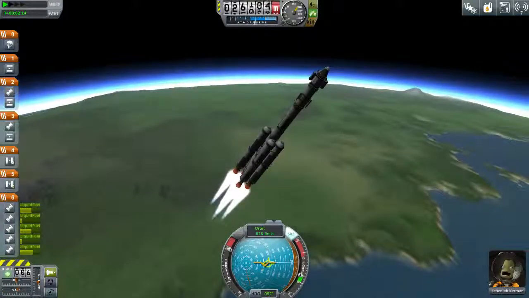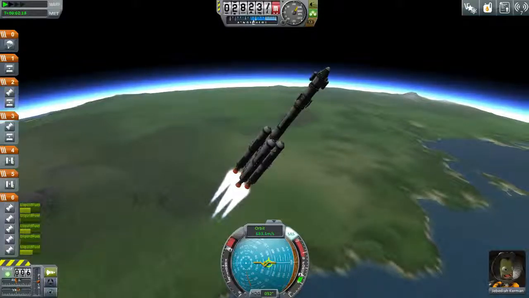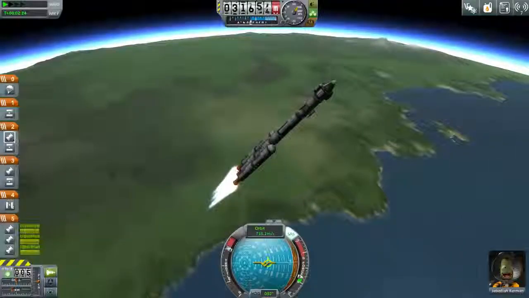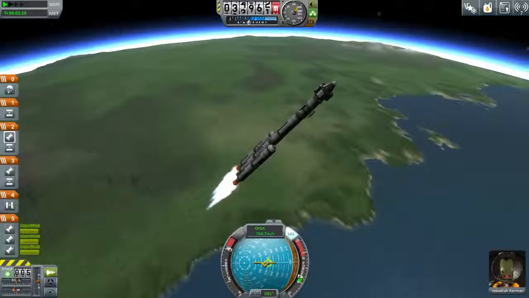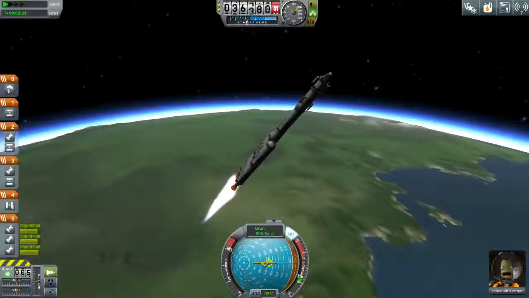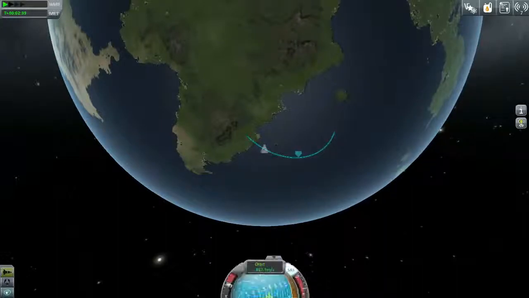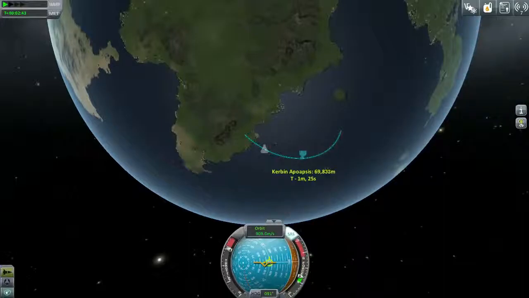Then on our transfer stage in the middle here, you can see lighting up green, it is another LVT 45, nice thrust vectoring again, and then we have an LV909, in our landing and return to Kerbin stage.